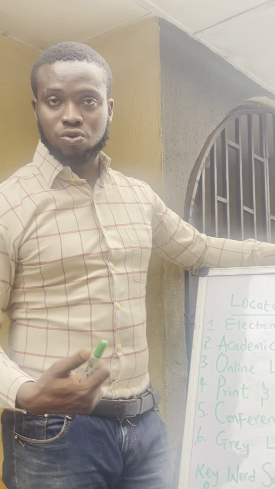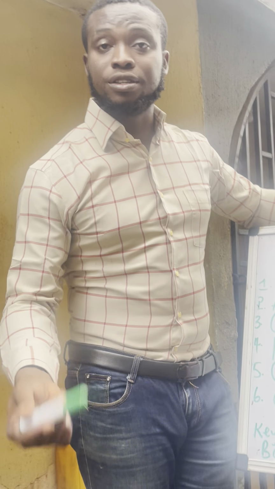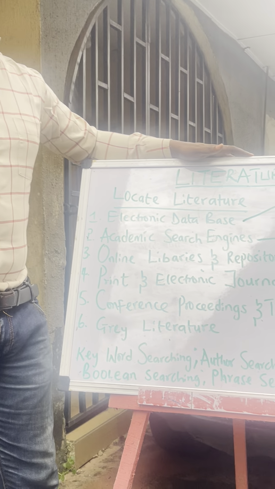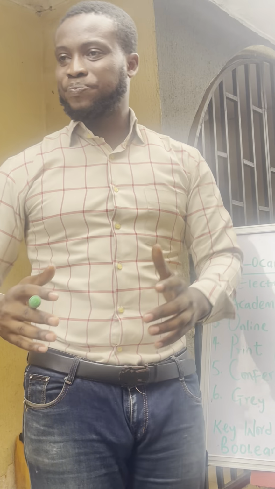But you can also locate materials the easy way, which is easy for you to do. You can do it with your smartphone, laptop, or PC, using electronic databases. Electronic databases are sets of organizations that come together, bring various articles and research that have been done, and put them out for us. They host various journals, associations, academics, and libraries, so they keep the materials for us.